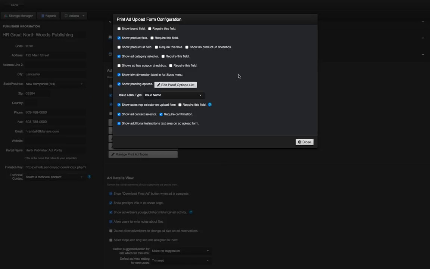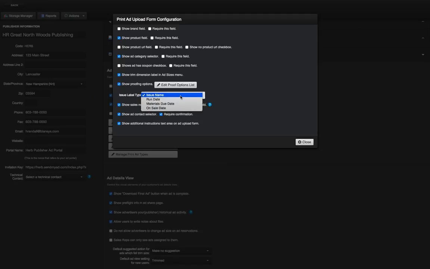Okay, now the users always have to select what issue the ad is going to run in. And the way you identify the issue to the advertiser can be customized here. So issue name is common, but you may also want to identify it with the run date or the materials due date or the on sale date. Okay, knowing that this is for advertisers, materials due date is what you would probably want because that's the date you've told your advertisers that they must send you their ads.